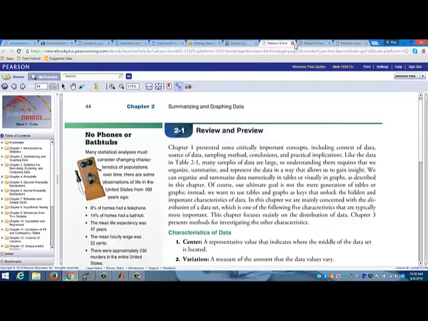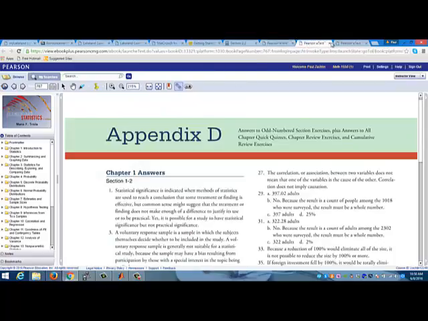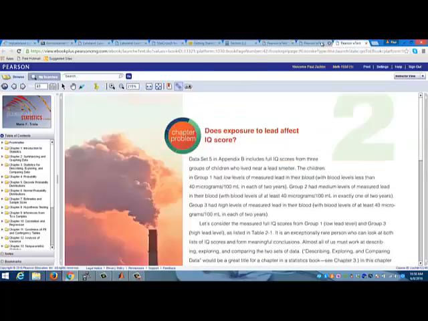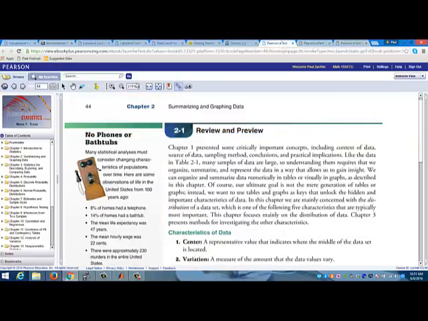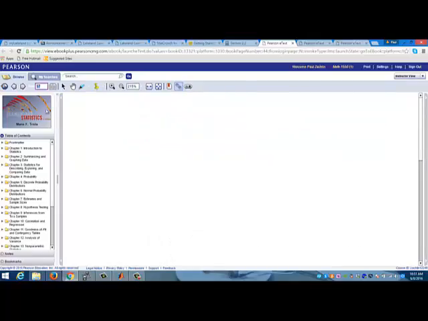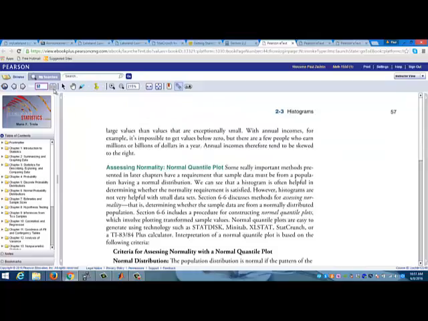So here's Chapter 2. You'll notice I have a couple of tabs open. When I use the ebook, I tend to do this. I'll have one tab, page 57, where I want to go right to the assignment. I think it was 51, sorry.